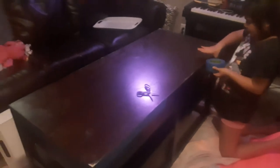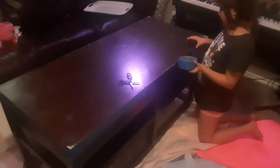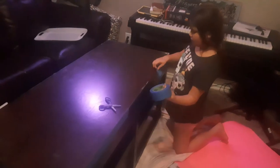That's cool. And then on the sides, on the very corners, what did we do with the corners? We added some... The wood filler? We fixed it up because it was a little bonked up. Yeah, it was very bonked. The corners got a little bonked up, so we're going to just do some. And because this is compressed wood, we're going to have to use some paint on it because we're not going to really be able to stain it.